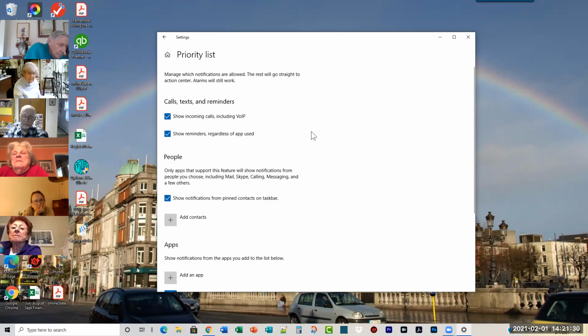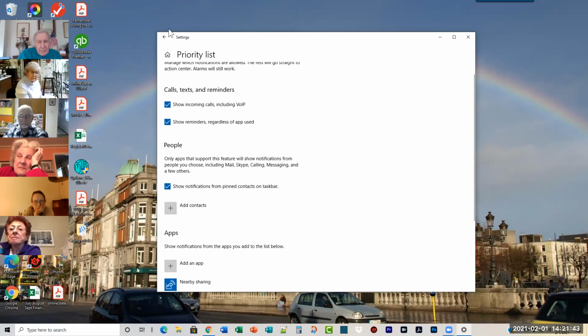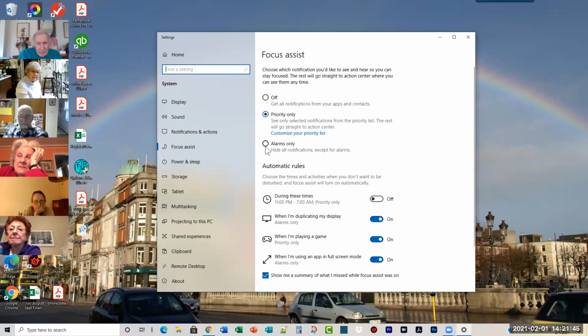Like if you're on a phone or a laptop or you get calls or other notifications, you decide which apps get through and which don't. You can also do something called alarms only, which means nobody is going to notify you about anything unless it's really like the computer's burning. That's nice. It's called Focus Assist.